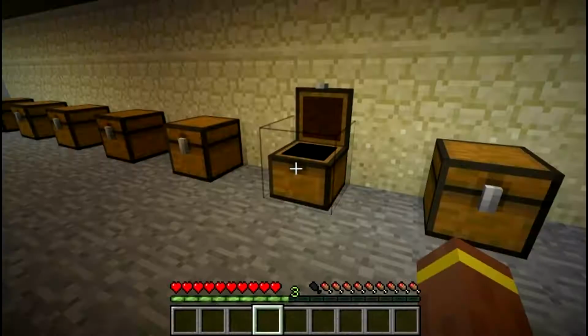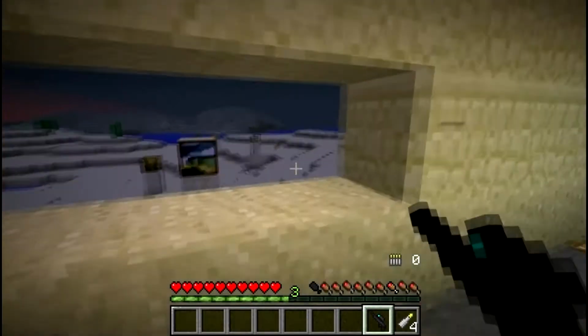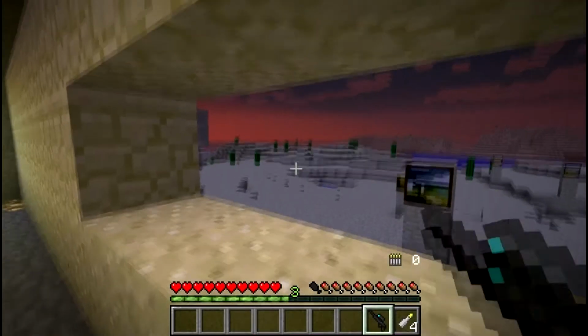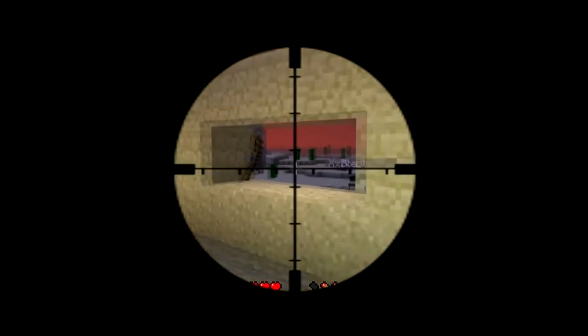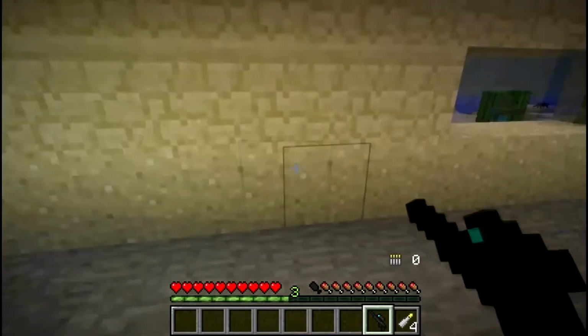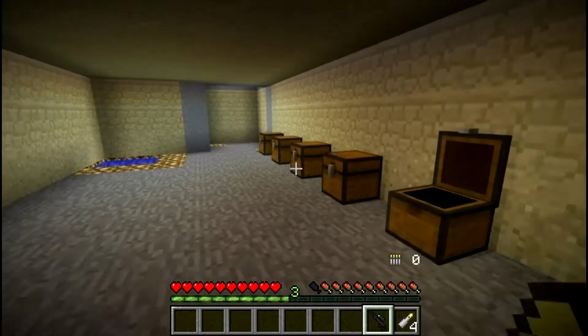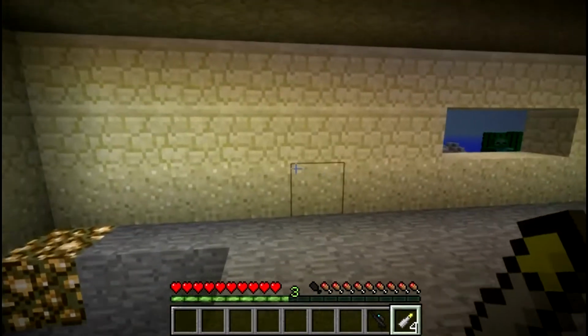Let's move on to the next stage, the sniper rifle. It's basically shot on me with a sniper. I need some ammo. The sniper rifle is very, very strong. So strong. And can I spawn myself some bullets? Yeah, I do.